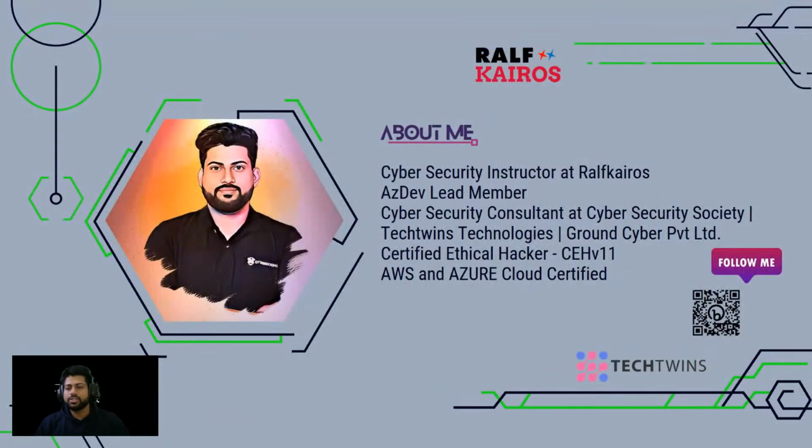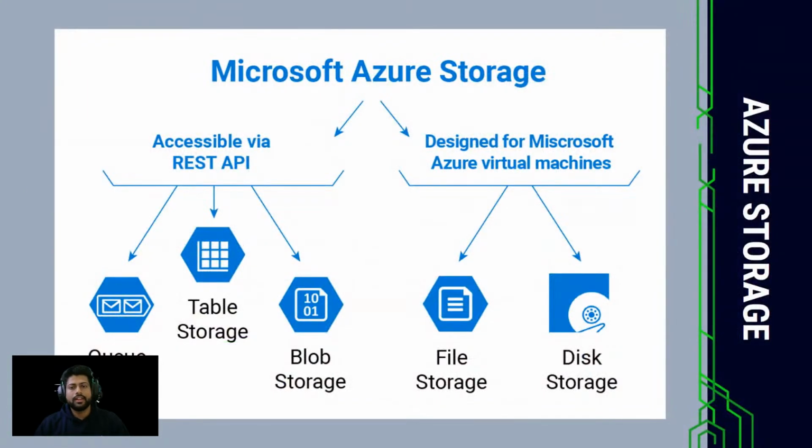You know me already, no issues there. So let's jump into the Azure storage services that we have. This is actually divided into two categories. The first we call API, REST API, and the second is dedicated to the virtual machines that we use. So the first question comes, what is API? Anybody knows? You can comment what API is, or its full form and what its work is. You can try researching it today. That is the first keyword for you to research.